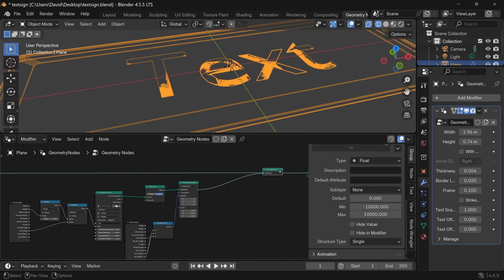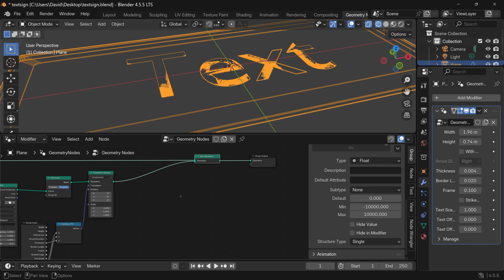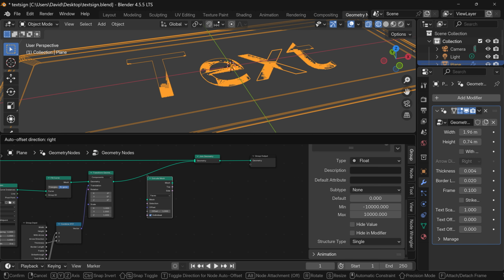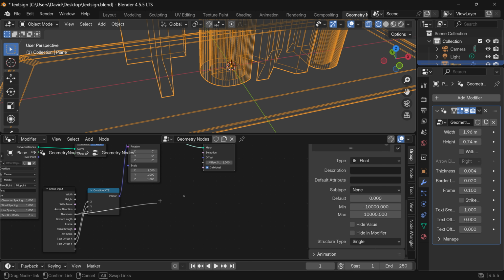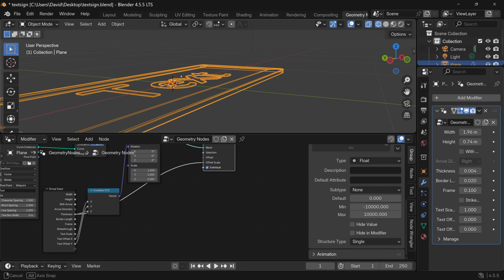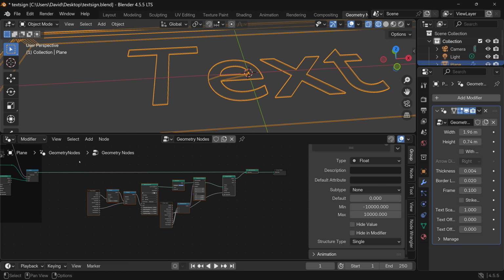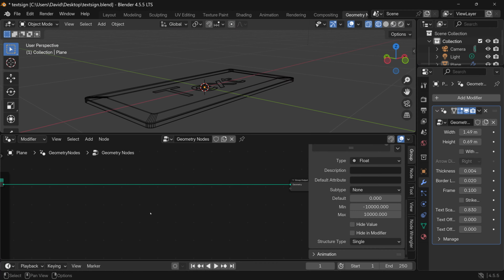The very last part could be extruding this text, the value of the thickness. Good. This is gonna be our text.